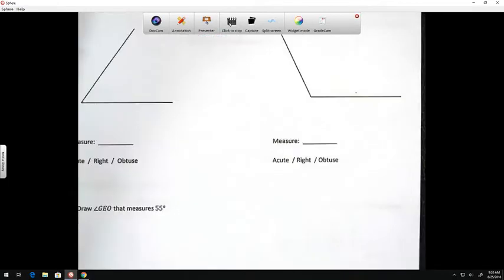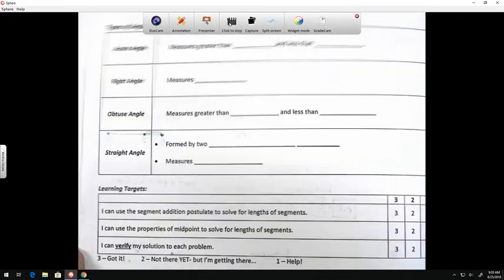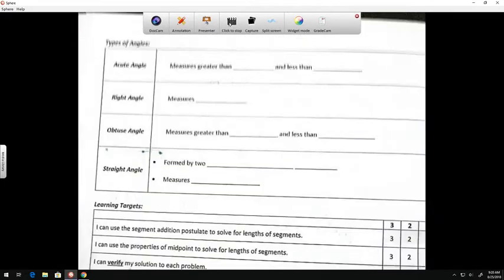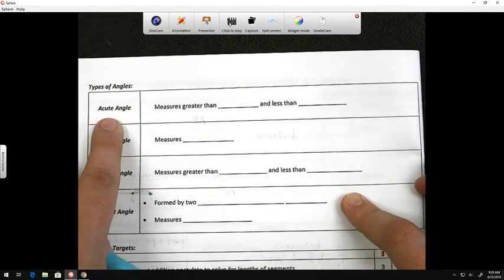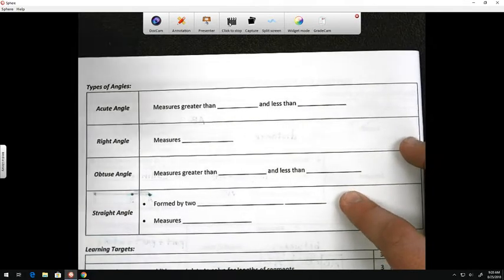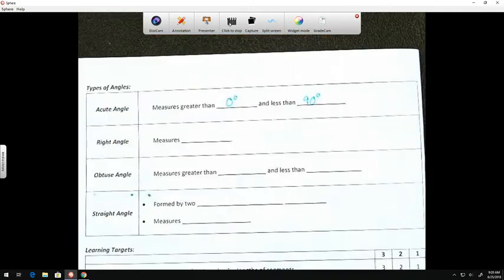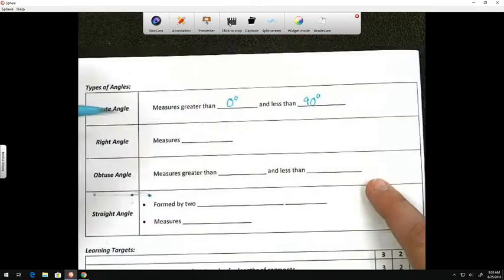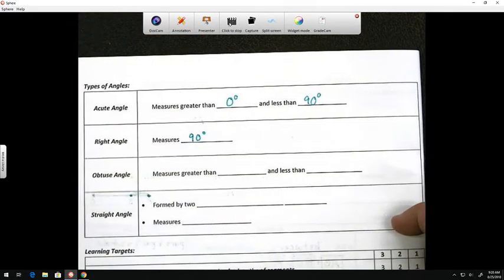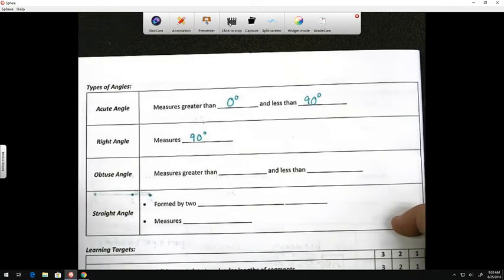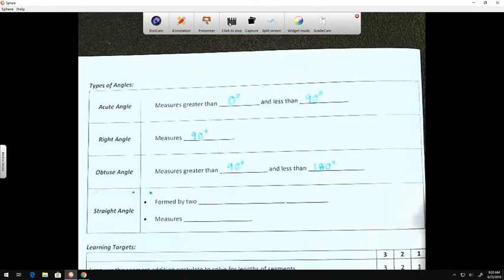As we flip onto the next page, I don't think I'm going to spend a ton of time on the top because I feel like you guys usually come in understanding this already. So I'm going to give you some numbers, and then if we have to talk about it, we can. Acute angles are our tiny angles, or smaller angles. They are less than 90 degrees, so they have to be greater than 0, but they also must be less than 90. Right angles are our nice ones. I feel like most people love right angles. We know that those are exactly 90. Obtuse, those are the ones that look bigger than right angles, so they have to be greater than 90 but less than 180. And then straight angles.